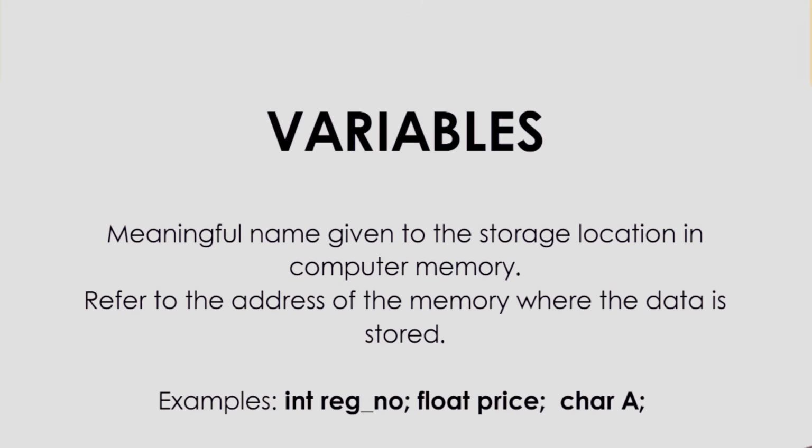So the storage location holds the data which we have stored here, 5764.75. For that data we have allocated memory for a floating point value, that is, the float data type with 4 bytes of memory. For this memory and for this data we are creating a meaningful name called price. So this is the main difference between the variable and identifier. Here the identifiers are only the names: register number, price, A. And when you use identifiers prefixed with the data type and followed by an identifier name, you call it a variable.